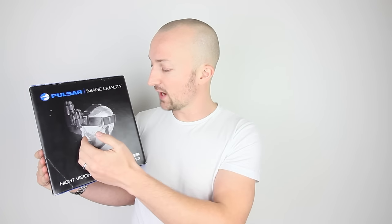Gen 1 is cheapest — it's the opening point. Gen 2 is the next stage. Gen 3 is the ultimate. When we're talking about pricing, this unit and full setup is about £300. This is the cheapest I would go — this is the baseline unit. Thanks to the guys over at Thomas Jacks, when we spoke about the entry-level device this is what I would recommend, because it enables you to wear the device straight away — your full night vision setup, all in one box. Thomas Jacks provide everything all the way up to Gen 3, and you can spend £20,000 on night vision with them if you choose.